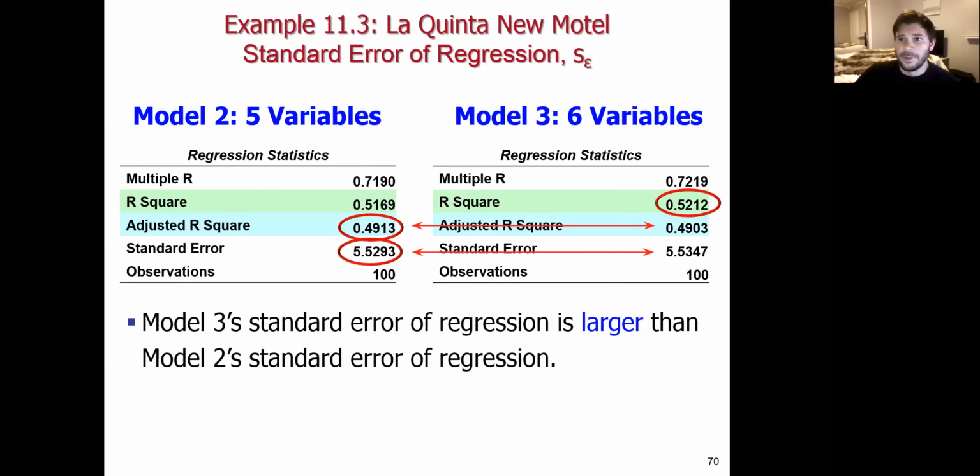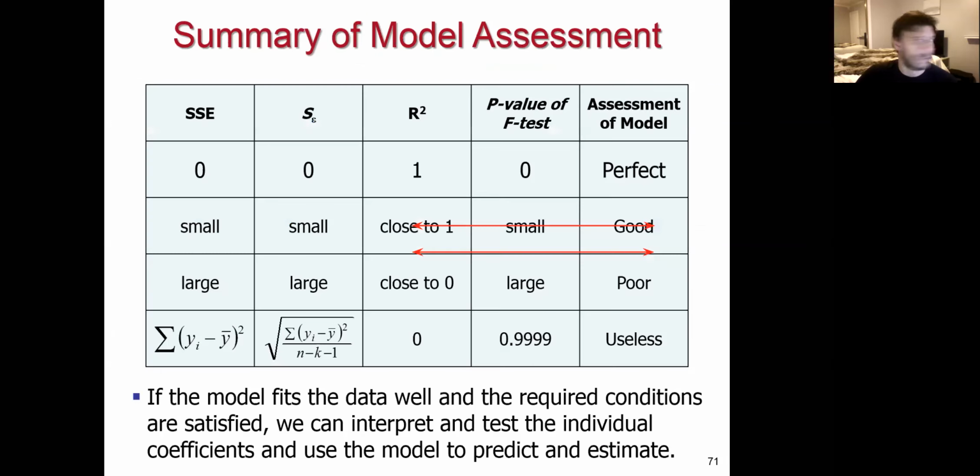Okay, so I want to wrap up with a summary of these different tools we use for model assessment. We talked about the sum of squared errors, SSE. That is y minus y hat, the quantity squared, summed over all of our observations. We've just talked about the residual standard error, the standard error of the regression. We discussed both the R-squared as well as the adjusted R-squared, the latter of which penalizes us for added or unnecessary model complexity, including too many variables.